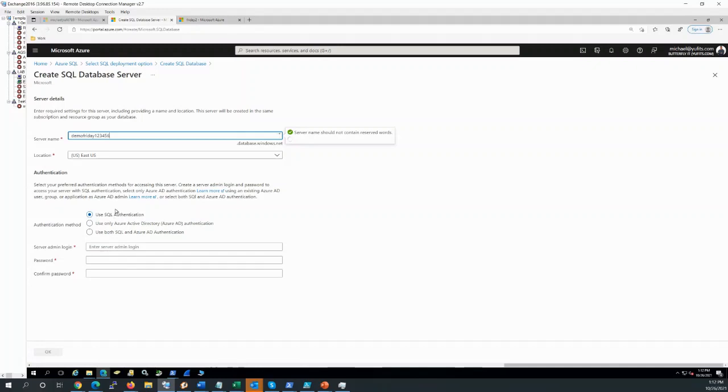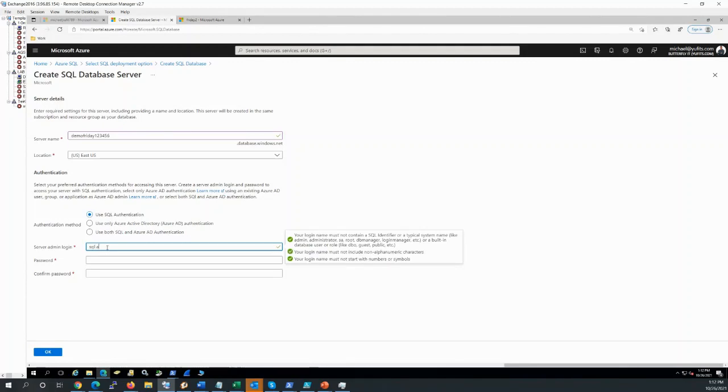Then of course, in terms of the authentication, we can use SQL authentication, which means this is a local authentication to the server itself. It can be integrated with Azure Active Directory, or it can be mix and match between both of them. In this case, we will just go with the simple option and create some account, SQL admin, of course, without spaces. We'll give it some password.